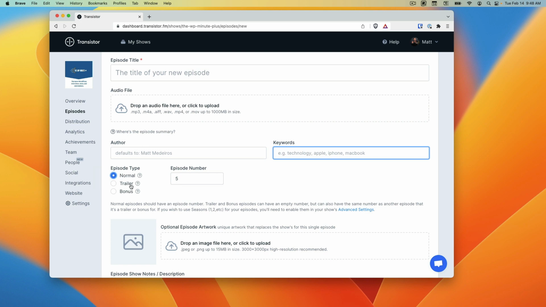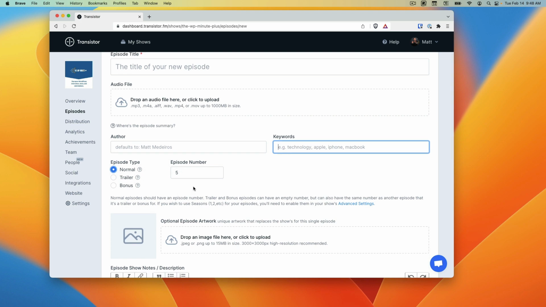And of course, trailer is, hey, is there a new season coming? Is this a brand new podcast? And you want to upload a trailer episode. And basically what will happen is certain directories, certain podcast apps will display the trailer, and the Transistor website will display the trailer first, and maybe give it just a different flair of design. Like maybe it's highlighted a little bit more, maybe it's in bold text or it's outlined or something like that. So trailer is, very seldomly will use that except for launching a new show.